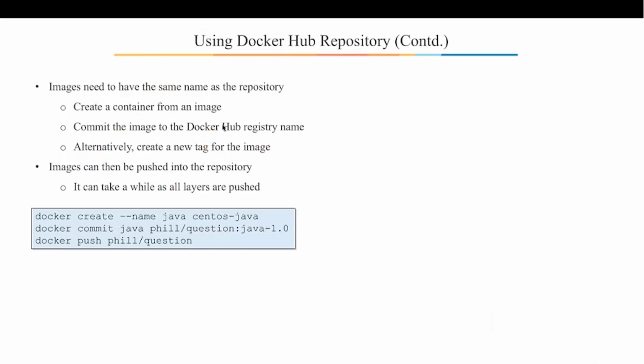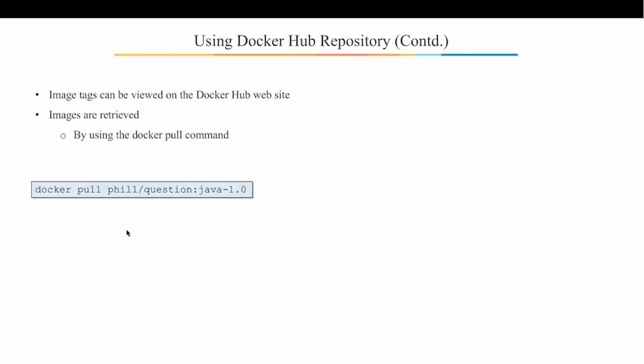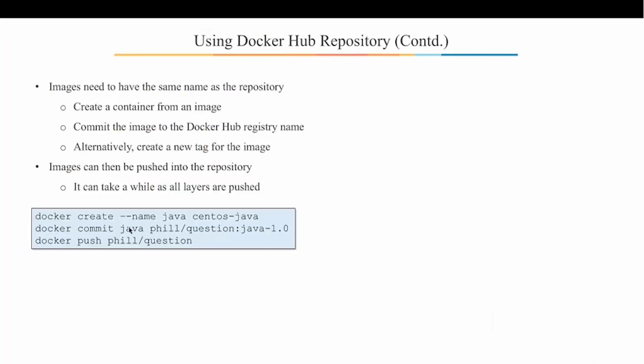You commit this container name, Java, and when you put it in Docker, this is going to be the name. And then when you push it, it pushes out to your Docker Hub repo. Balaji, that is the username that you will use in this case. The one at Docker Hub, absolutely correct.